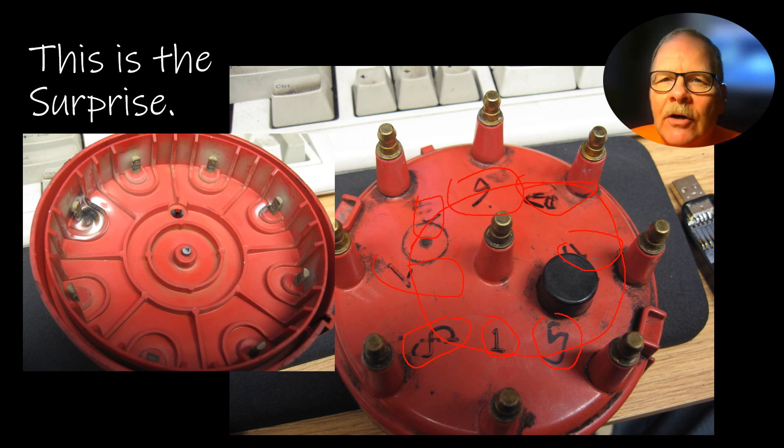There was another time when I was at a dealer — an engine mechanic had problems with a van running in a really peculiar way. He'd had the distributor out and put it back in, wiring that 5.8 up like a 302. I rolled the scope back there and every other firing line was really high. It gets better: he had also dropped that distributor in 180 degrees out. So he put it in 180 out and wired it up like a 302 — and somehow that thing started and ran. We had to reinstall the distributor correctly and wire it with the right firing order to fix it.